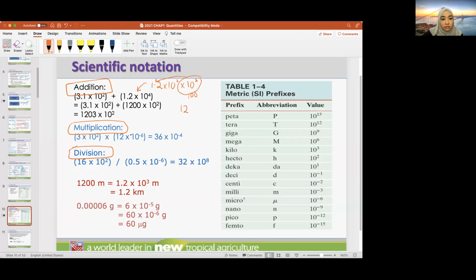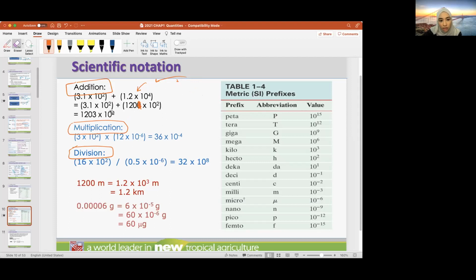This is wrong. Kejap. Betul kan salah ni? 1.2, betul lah. Okay. So kat sini dia terlebih kosong. 1.2 times 10 to the 2. Yeah. Okay, so it's 120 times 10 to the 2. So this example is wrong. I hope everyone knows how I got the 120. Basically, I took out 10 to the 2, multiplied it over here. So I got 120. So I'm left with 10 to the 2.